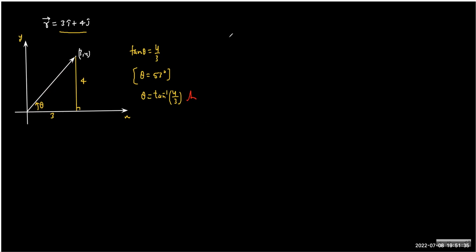Okay. So let's take the other scenario. I will choose the same question. You can clearly see which quadrant we are talking about now. Second quadrant. Very good. So you know this is the second quadrant because x is negative, y is positive. So my triangle will be like this, right? Lengthwise, this is 4. This is 3.